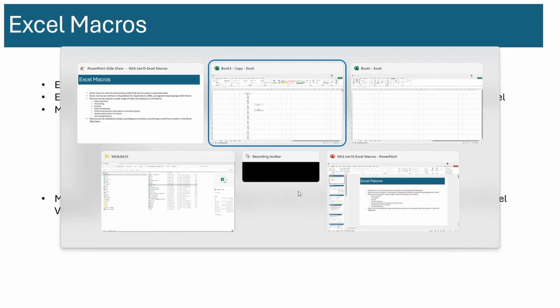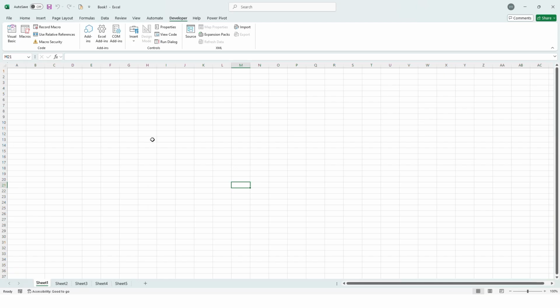All right. Let's open up a new Excel file. What we'll do is create a macro, or a set of instructions, for making sure I can calculate a function in several rows.